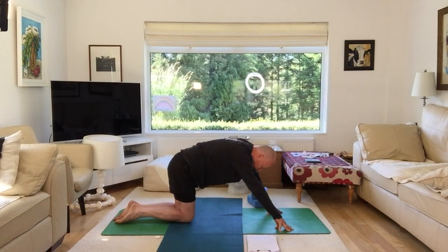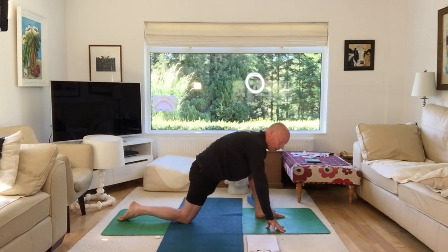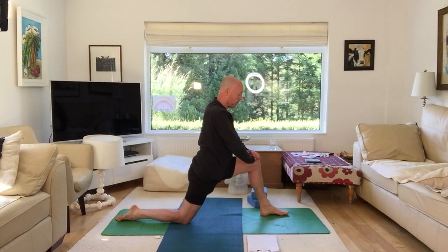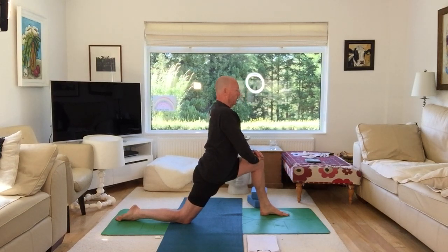Release that right leg down into tabletop. Left foot comes forward. Okay, into our low lunge the other side. Okay, come up and feel the balance in your torso between front and back. Walk that foot out a little bit further if you want some more in your hip flexor. Okay, so everything feels nicely supported.